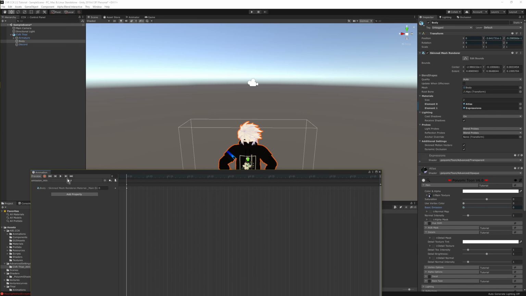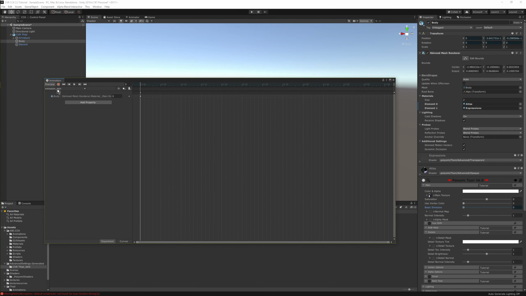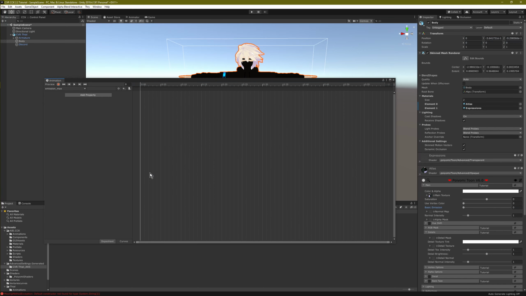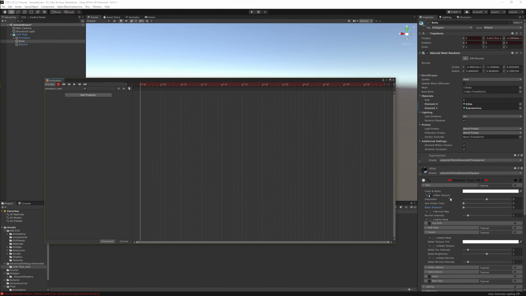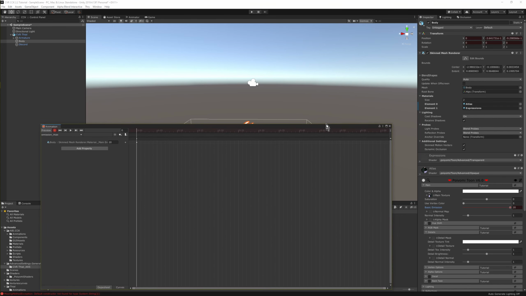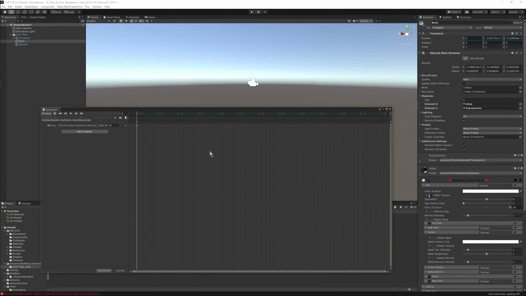I'm going to hit record again. That's my animation done. And I'm going to make another one for the max values. Once again, record, change the value to max emission, as you can see, and record off.